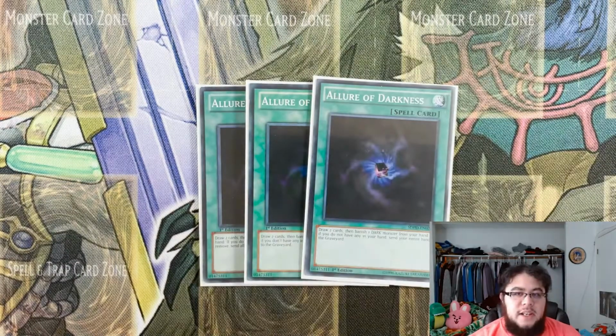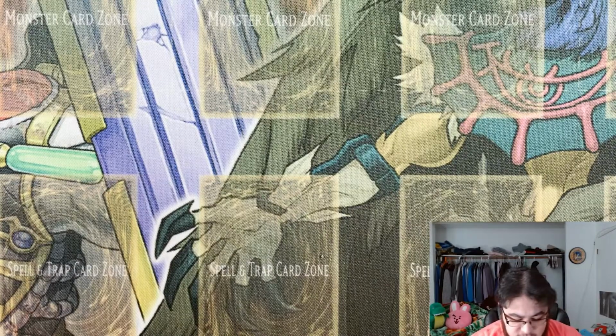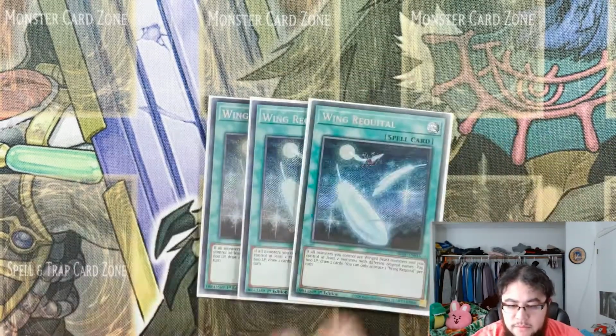Triple Allure, because like I said, it tandems really well with Oster. If you do manage level 4 from your hand with Allure, you can then always summon it back with Oster and then go from there. But another card I'm trying out as well, triple Wing Requital.